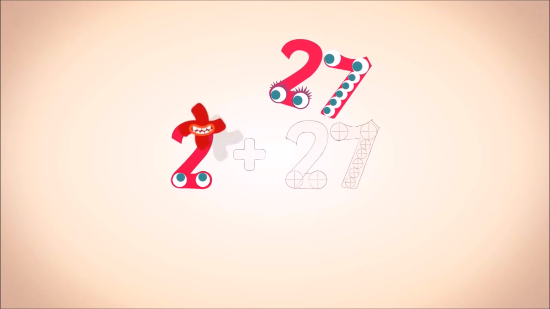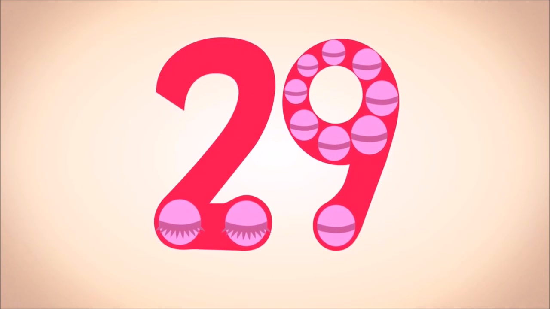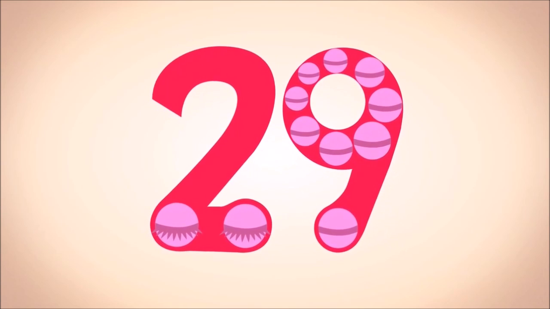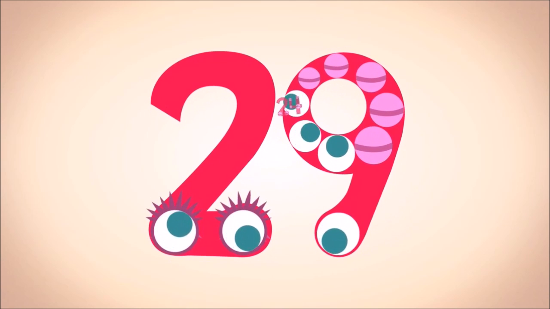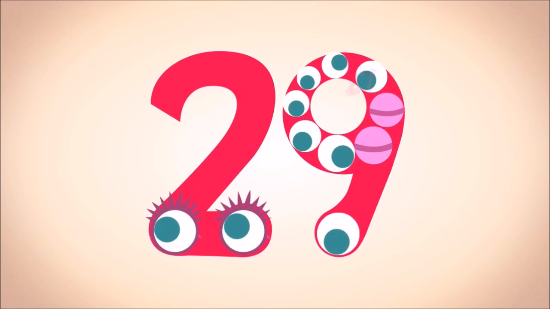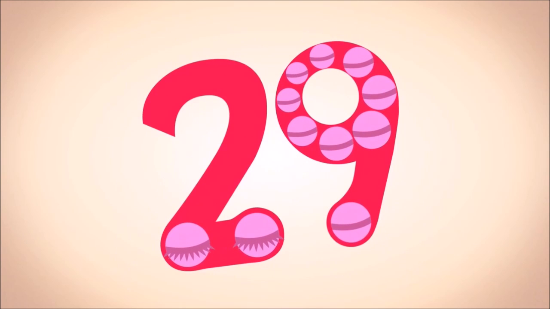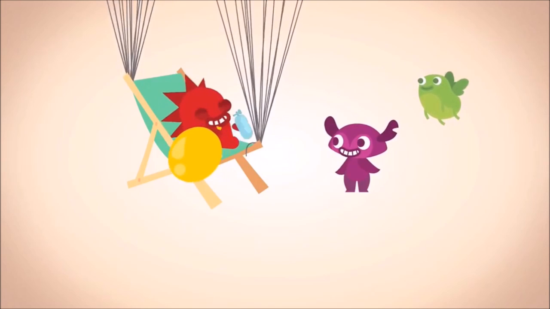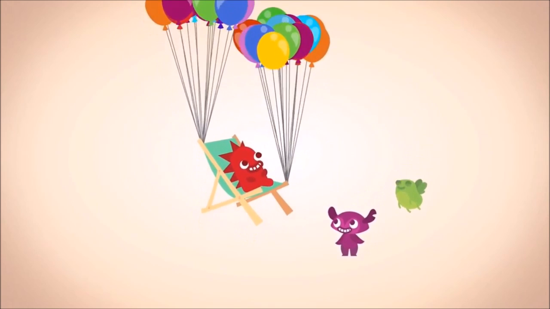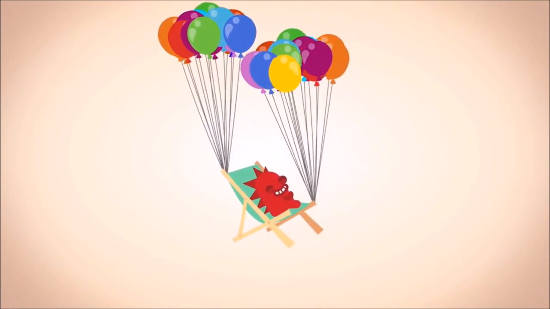Two plus 27 equals 29. Click to count the monster's eyes and wake it up. Ow. 10. Oof. 20. 21. 22. Oh. 23. Oof. 24. Eek. 25. Eek. 26. Eek. 27. Oof. 28. Eek. 29. Nine balloons carried Rocky up into the sky.